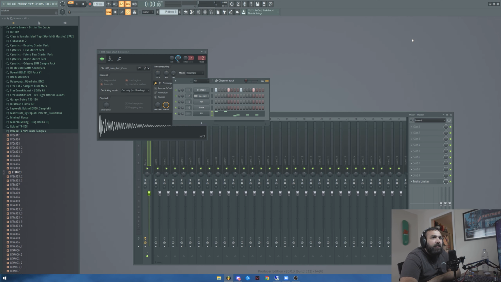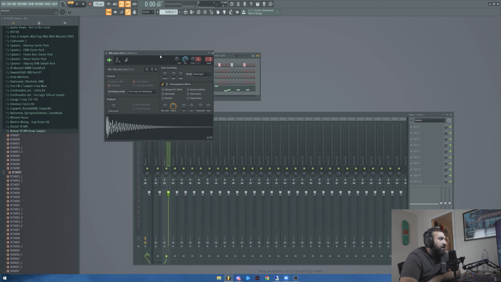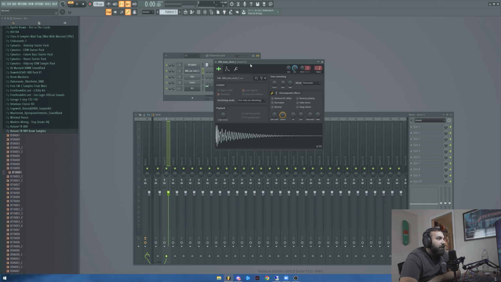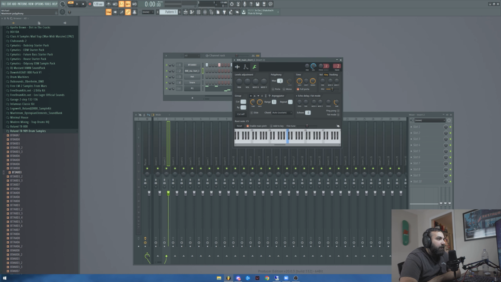Other than that, not much other settings I would change. Another quick tip: whenever you're using a bass, like an 808, I would suggest always opening up the sample and changing it to polyphony 1, so it only plays one note at a time. What that means is every time you play the note very fast, it cuts off the other one. So see how it stops? If that's off, it gets very crowded. That's another big thing.